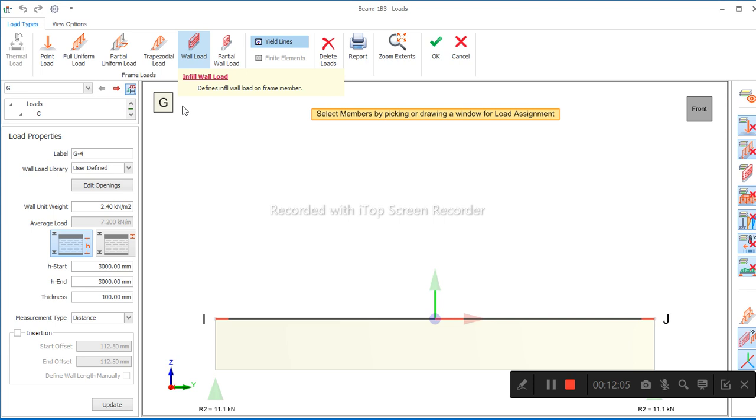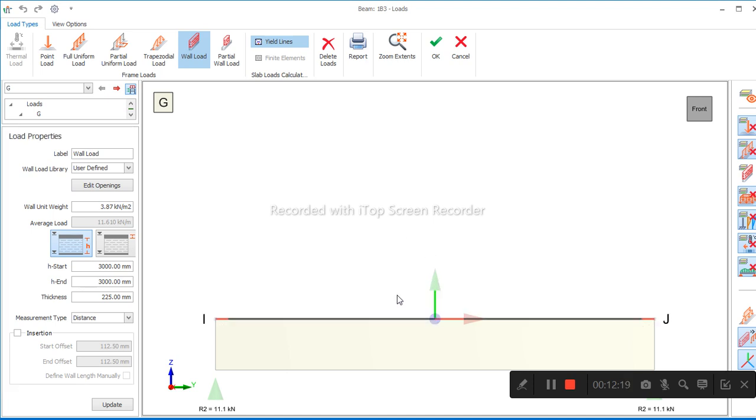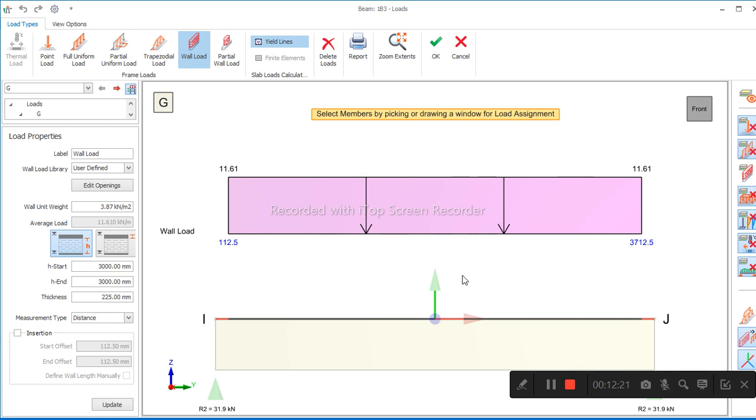Wall load 225. Well, if this thing show it does not say the wall load on, you can click on OK.